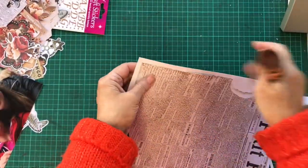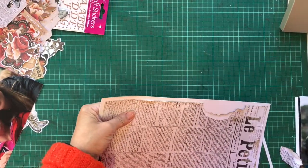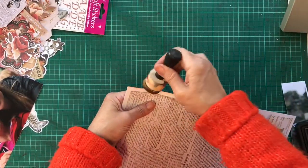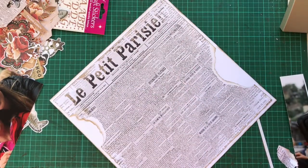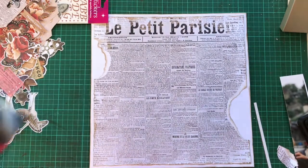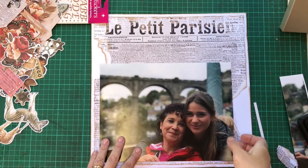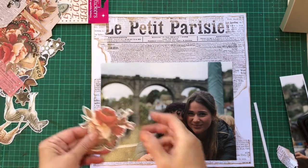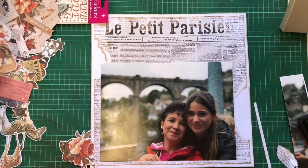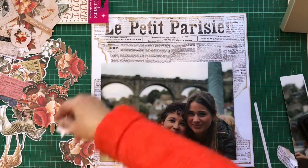I'm not overly keen on the white edge, so I can just give it a bit of an ink, make sure it's less stark, a bit more grungy. Need to use these die cuts and the bits that I've cut out to fill in the gap here and along the top and the side.